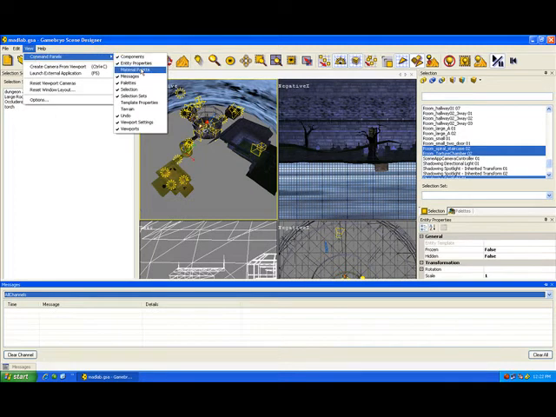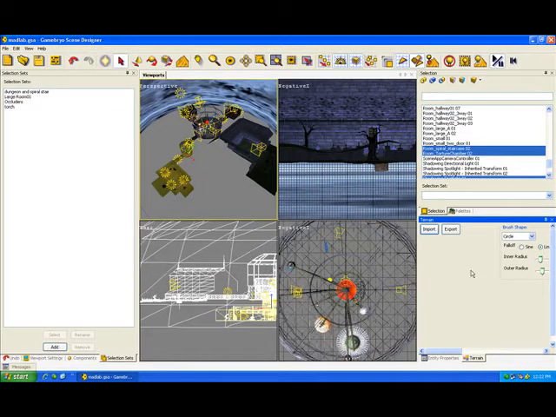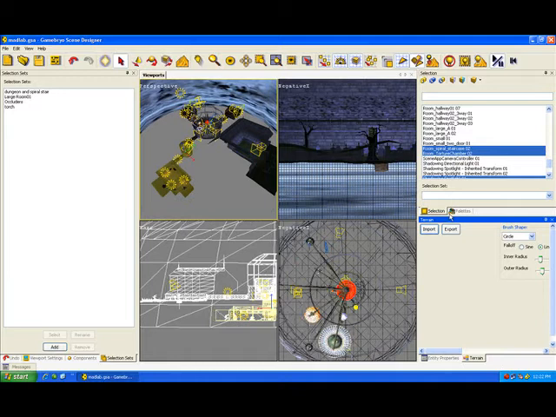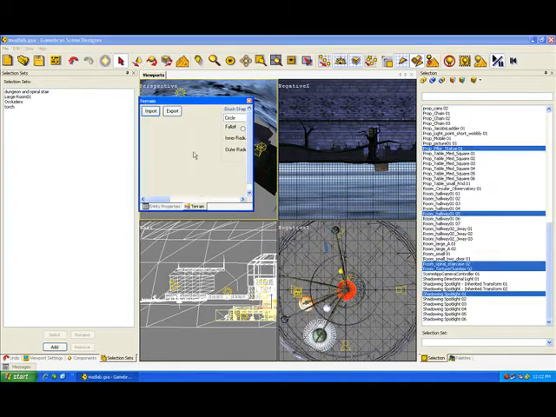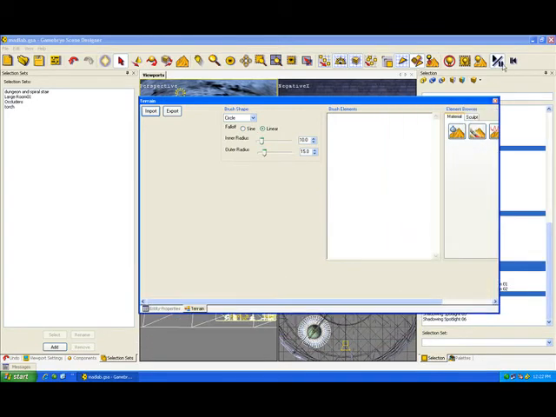There's a couple other panels here as well, two of which have to do with terrain. So this is the terrain panel. Let me pop this out so it's more easily visible. And this will be talked about in an entirely different tutorial set.